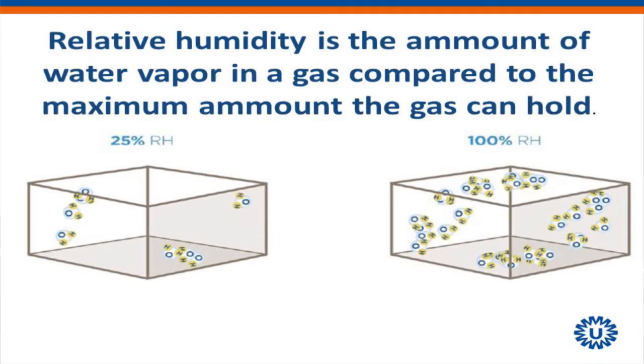Relative humidity is a way of describing how saturated a gas is. That is, how much water vapor is actually in the gas compared to its maximum capacity. As an example, let's look at the cube again. On the left, you see that the relative humidity is 25%. The cube on the right is fully saturated. It's 100% relative humidity.